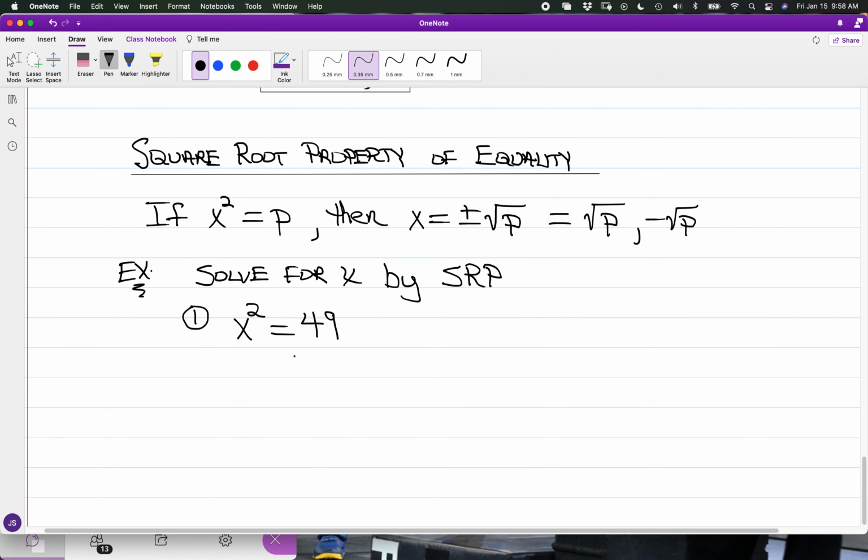Okay, so for x squared equal to 49, you have x squared set up, and p is represented by 49. If I transition from x squared to x, we're going to have plus or minus the square root of p become plus or minus the square root of 49. And so for the solutions in x, the compact notation is plus or minus 7. And itemizing, we're going to have 7 and negative 7. So both squares of 7 and negative 7 will equal 49.